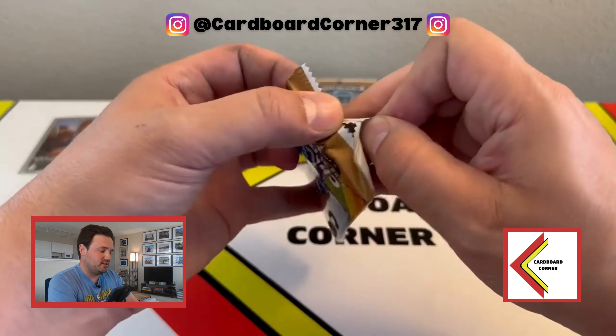So her first Bowman Chrome card — she was in Inception as a base card as well. Pretty off-centered on the back. But cool to see her. She had the highest TV rating in women's basketball history for the national championship between her and LSU, with LSU obviously coming out on top. Clark is a very exciting player to watch. If you don't watch women's basketball, give Iowa basketball one chance — I think you'll like the way she plays. She's got a really good game and is really fun to watch.